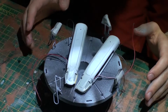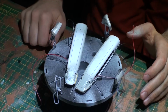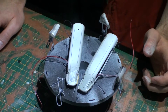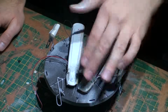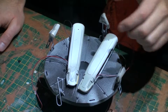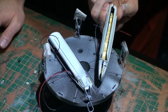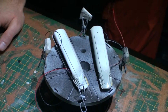Alright, the spraying is done. I made a slight mistake. I didn't check how dirty the bed of my spray booth was before I put these down, and I inadvertently sprayed some dirt onto them. So I'll just need to take some wet and dry sandpaper and just sand off the front back to a level finish. However, the main focus of what we were doing has succeeded, which means that I can now seal these up with the plastic parts in.